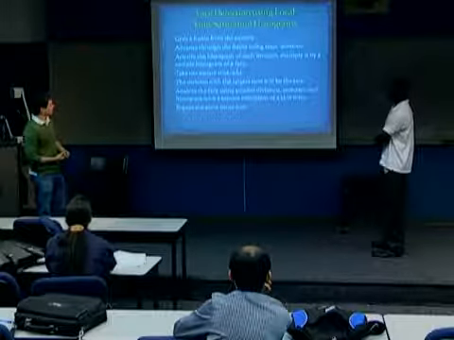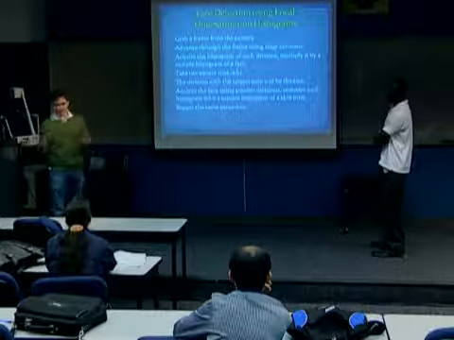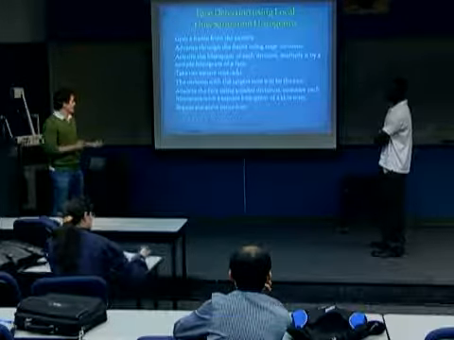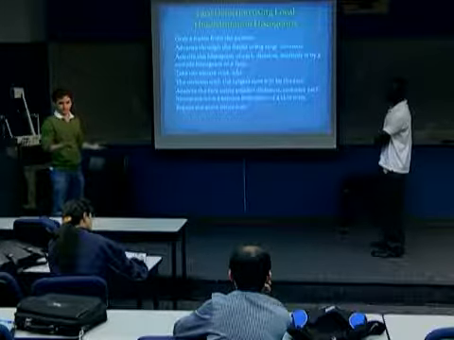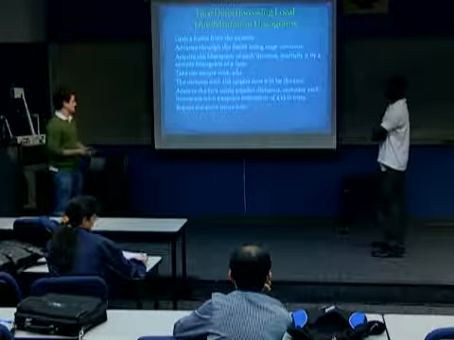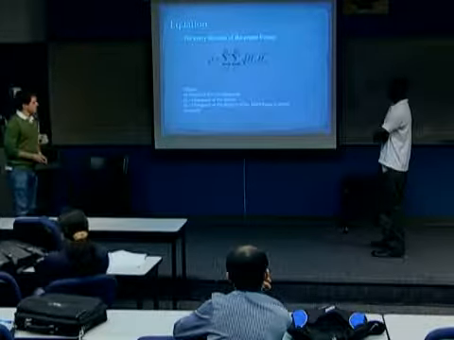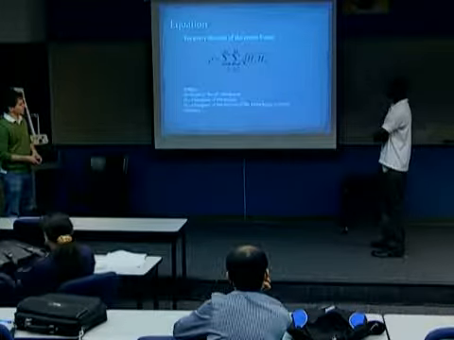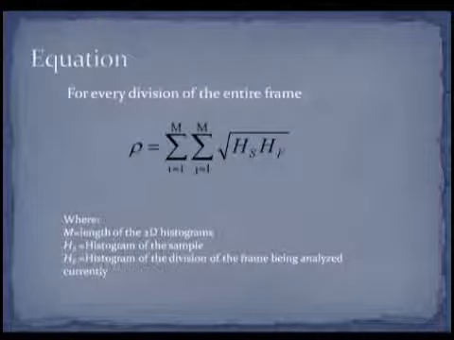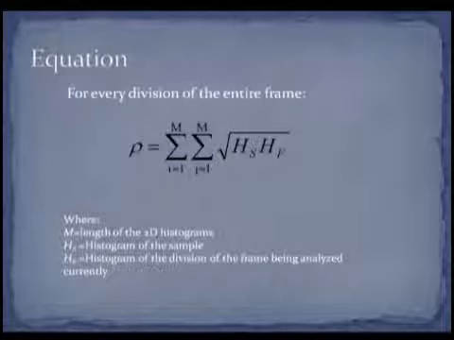Once we acquire the histogram, we will calculate the similarity between the histogram and the histogram of a sample face. Of course, this requires some color information to process. This is basically what we'll do to compare the two histograms. We'll sum the matrix that results from taking the square root of the multiplication of a sample histogram and the histogram of the portion of the frame that we're currently analyzing. The one that returns the maximum value, we'll assume that's the square in which the face is. As we're looking for a maximum, though, it will always detect a face even if there's no person inside there. It will detect somewhere that there's a face.